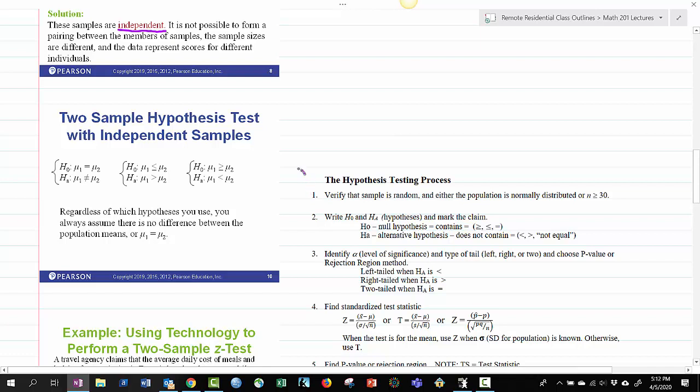All right, so what happens is it changes the way our hypotheses look a little bit. The hypotheses, not the tests. One type of hypothesis will be mu1 equals mu2, and mu1 not equal to mu2, so that's the null and the alternative. Sometimes for this one, they'll write the null as mu1 minus mu2 equals 0. You see that's the same thing, right? You add mu2 to both sides, you get mu1 equals mu2.